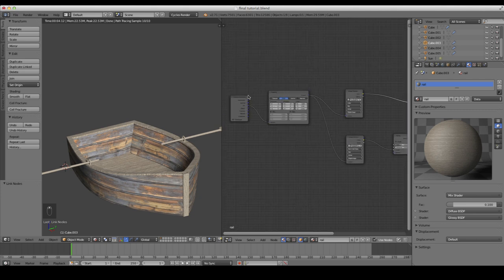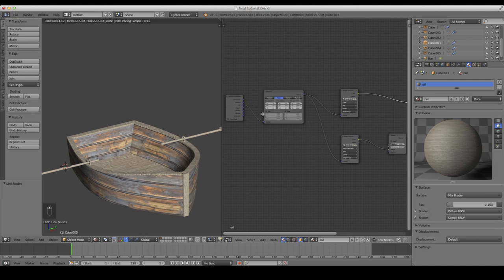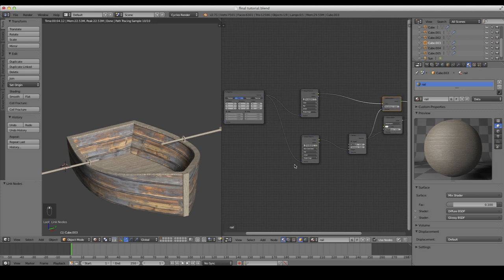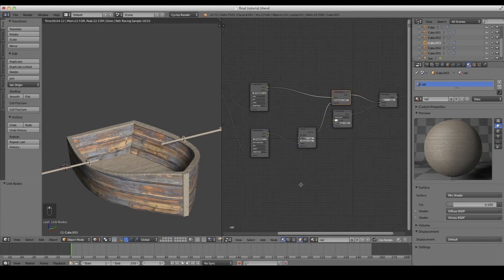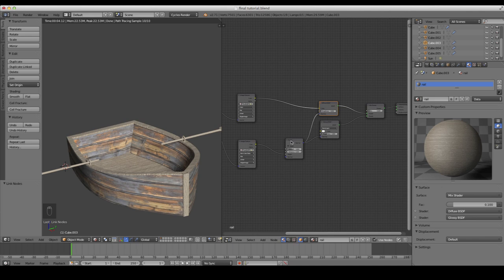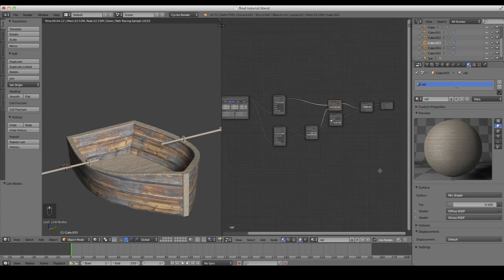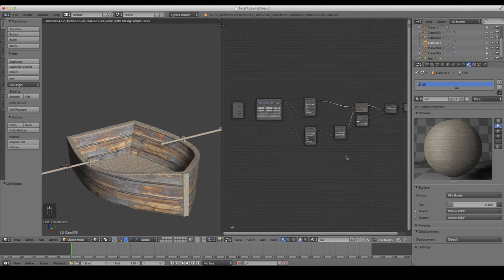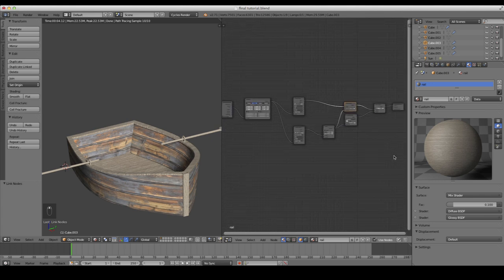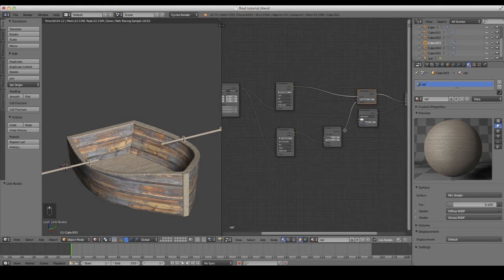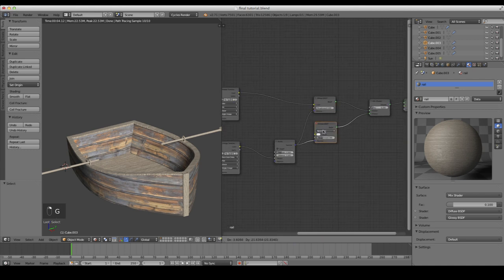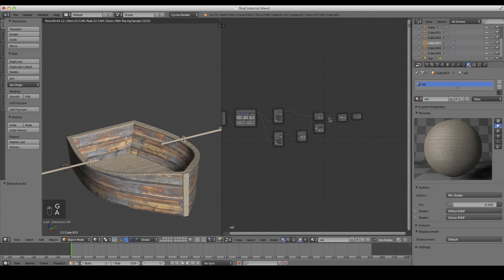So hopefully that's not too scary. Texture coordinate, UV into the mapping node. The vector output split between the image texture non-color and the normal image texture. The non-color is plugged into a bump map, which is split between the diffuse and the glossy, into a mix shader, into material output. Sorry if maybe 10 minutes ago you saw exactly where I was going. You did all this out perfectly. For those who didn't and need the review, that's why I say things twice.